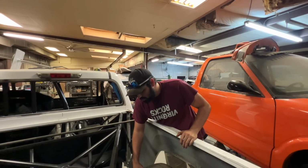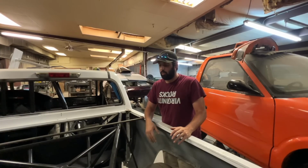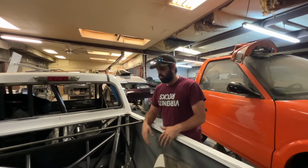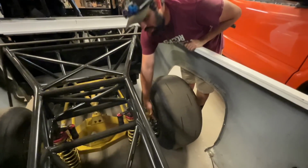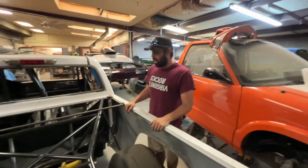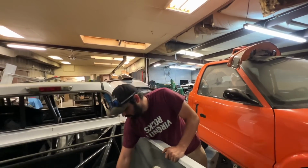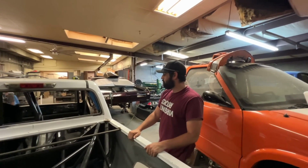But now they've just started coming out with some really crazy 0 offset or 1-inch on the 14 wide. I guess financially that'd be more expensive to go changing. Yeah. Changing the backspace and everything, buying a new set of wheels, and then they're not compatible. And as you can see, the brake rotor and caliper are hanging halfway out the wheel, so it's a pretty aggressive backspacing. I think it looks good. I like the big lip on it as well. Dude, if you went to the 0 offset, you'd be able to change your pads without even taking the wheel off. Oh yeah, literally the lip of the wheel on the inside is even with the mounting surface. Yeah. So a brake change would be fine.